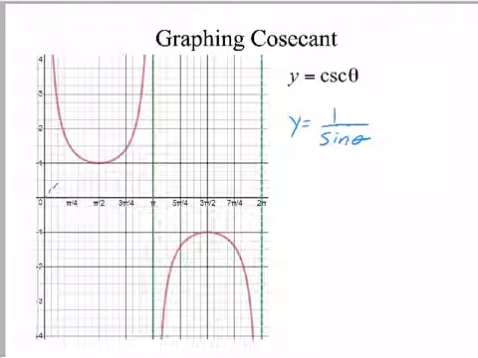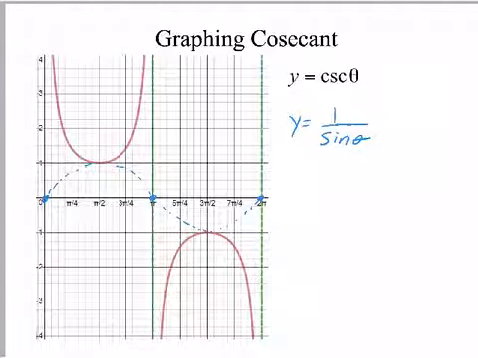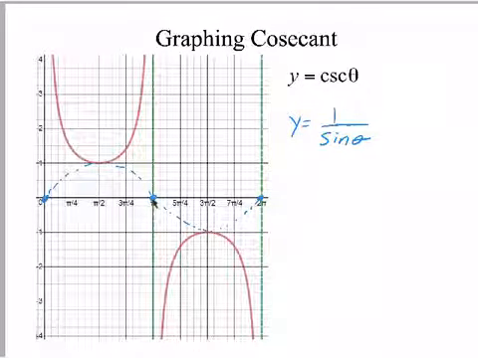So sine would look like this. If you think through what sine looks like, there's sine. Now, if you think about what a reciprocal means, it flips the value. So what it does is it flips the graph as well. Meaning, for sine, where your value is 0, the reciprocal of 0 is undefined. So there's an asymptote here. All right? At 0, again, the reciprocal of 0 is undefined. So an asymptote and an asymptote.